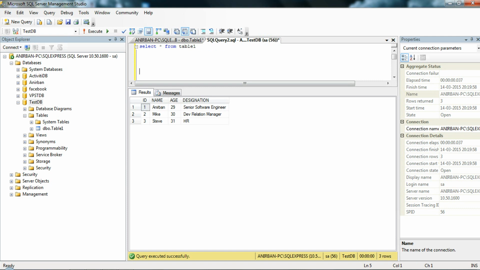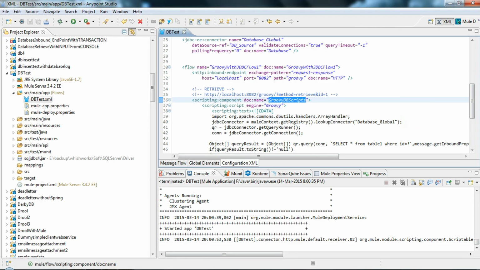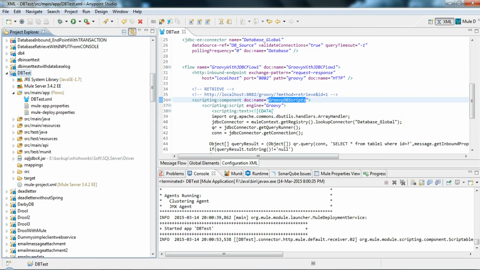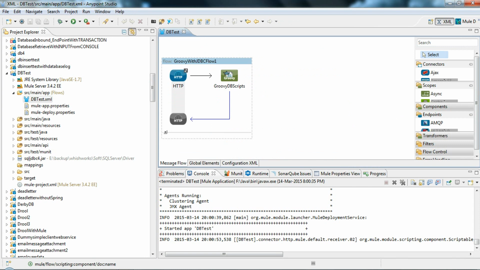So what about retrieving this data on a browser using the Mule JDBC connector and calling that connector with a Groovy script? Let's see how. This is our simple flow.